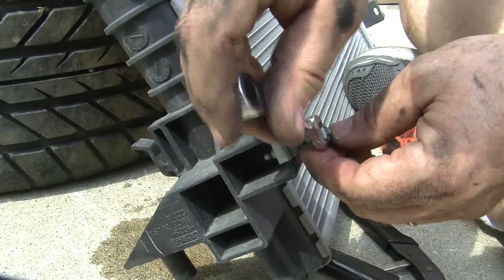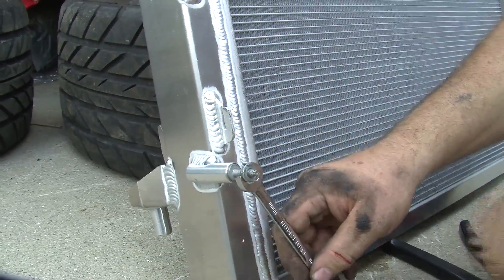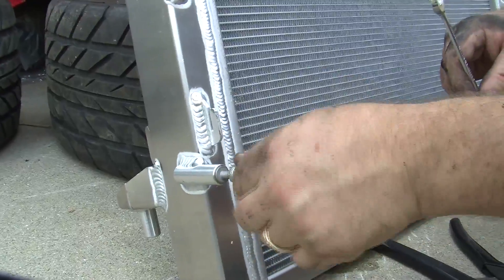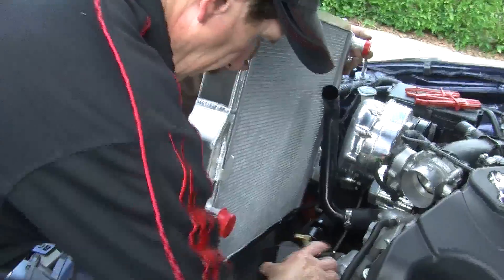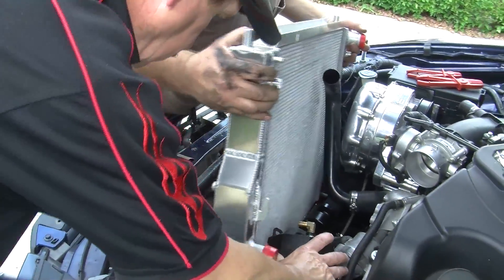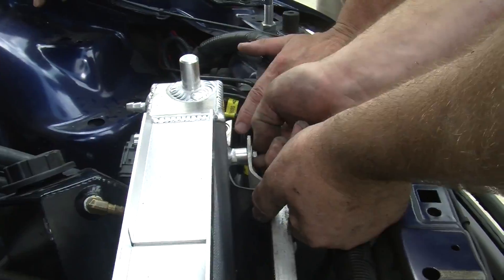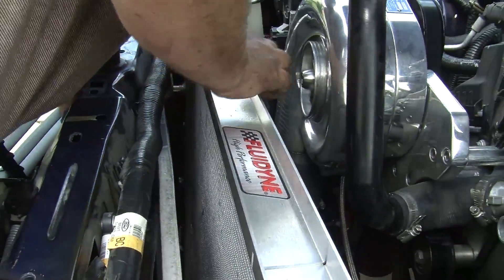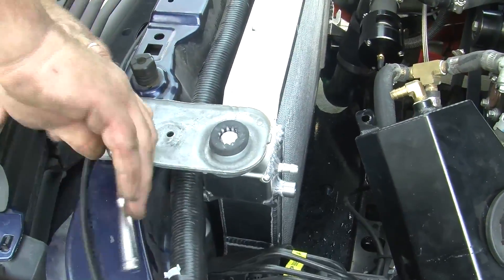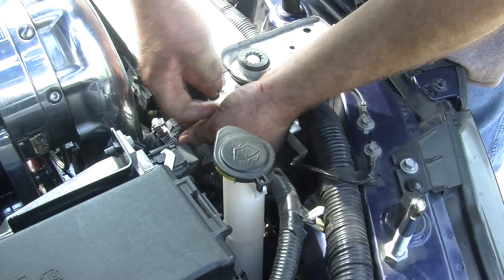Here's where it gets even trickier: the new triple pass design. Everybody's heard of dual pass, and a lot of people use it in racing because it's really efficient and works really well. The problem with a dual pass in a Mustang is that by the time it comes through one side and goes back to the other side, you have both your inlet and outlet on the same side — and as you can see in a Mustang, that really doesn't work. So what they've done is this really slick triple pass — an industry first. It comes through once, back across, and then back across a third time. They've done some really super-secret engineering so we don't lose water pressure or water volume because of the extra passes.